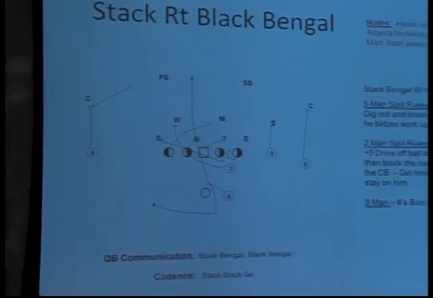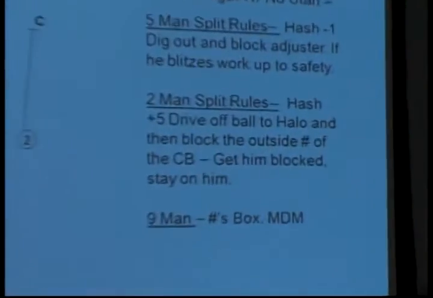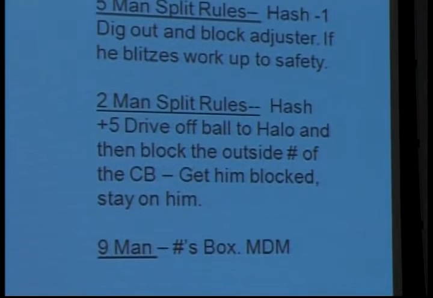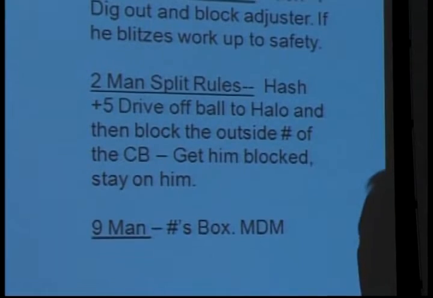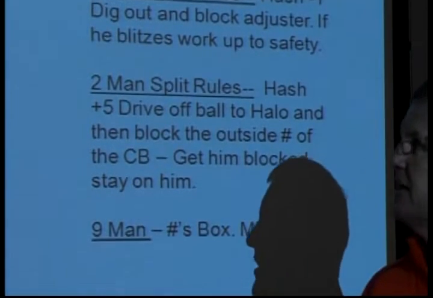Two-man split rules. He's hash plus 5. He's to drive off the ball and halo. He's haloing the outside number of the corner. Get him blocked and stay on him. Again, the ball is probably going to be bounced away from you.